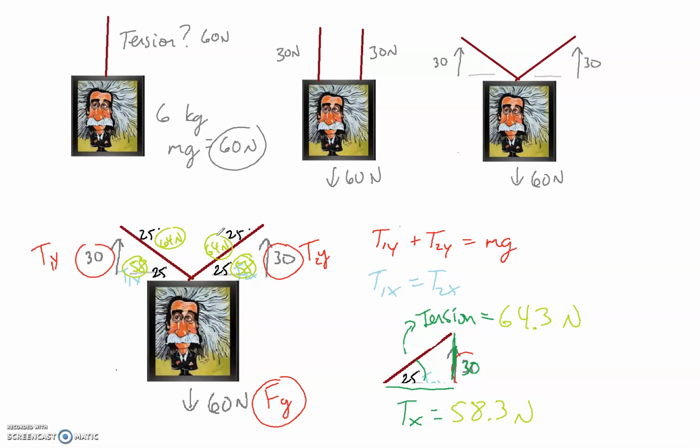Okay, so it's very similar to what you guys have done previously, just breaking apart forces and adding them up and making them equal, and that's it. The big thing is the vertical tensions come from gravity. The horizontal ones have to be equal to each other because it's not moving sideways. In fact, nothing's moving here. We don't have to worry about net force or acceleration. The net force is 0 because this is statics, and that's how statics works.